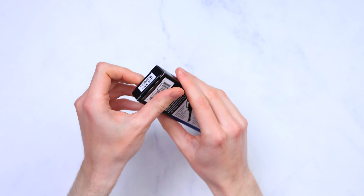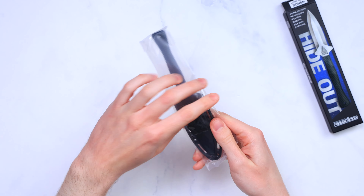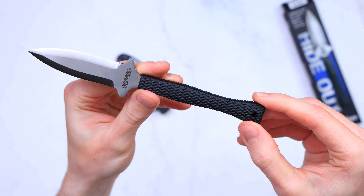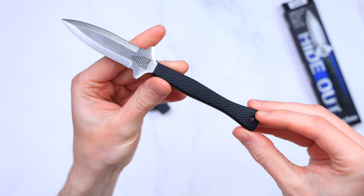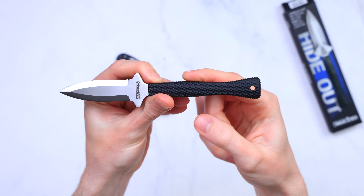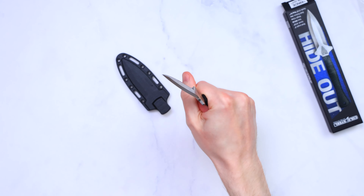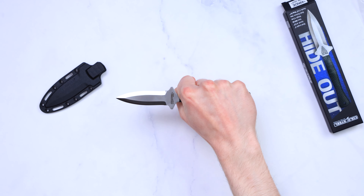The Gold Steel Hideout neck knife has been out for a while, yet most videos I saw were on the old version. The new version has a different handle with a diamond pattern on the front and a stripes pattern on the side — this combo works really well for grip. It's a pretty small knife though, at only 16.7 centimeters total, with 7.5 centimeters of blade and 9.1 centimeters of handle.